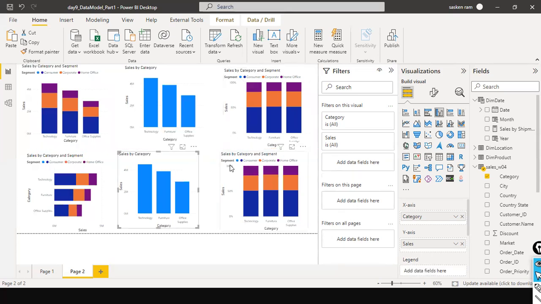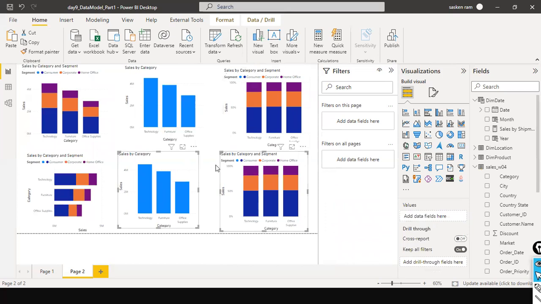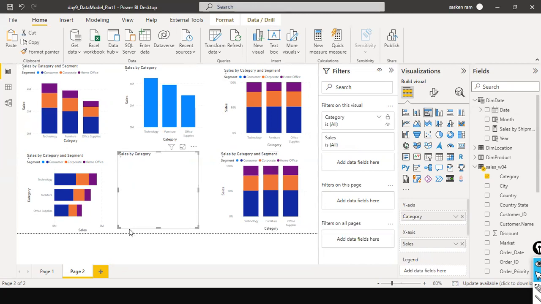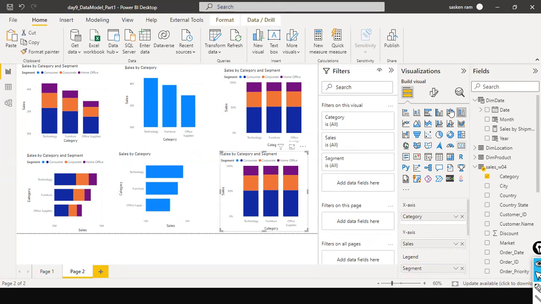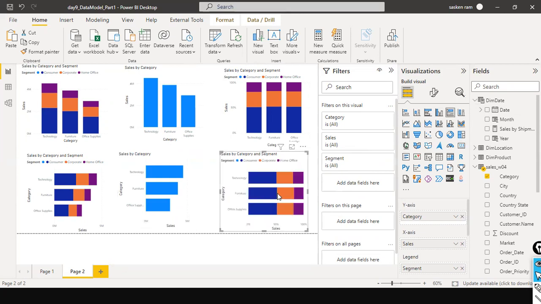Simply select the visuals by holding the control key. If you want to select more than one visual, you need to hold the control key and click on it. And then you need to convert. Look here, in this case, this is clustered bar chart, and this is your 100% stacked bar chart. Instead of vertical, horizontal. Same thing, but the funda is the same here.